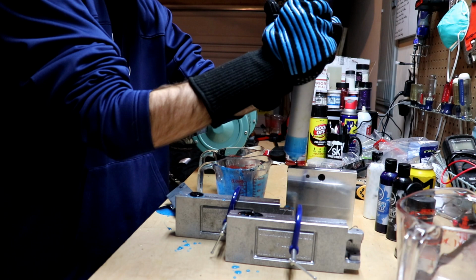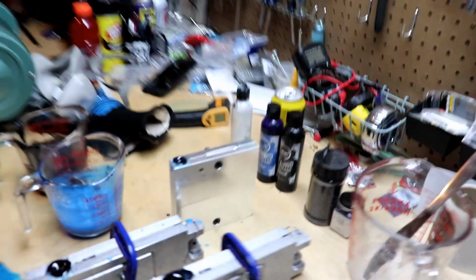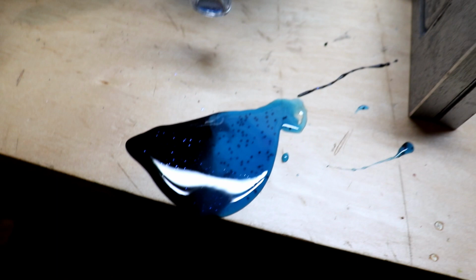And now we wait. The good news is that thing got so hot it is actually burning me through the gloves, and I know it did its job because I have a puddle where all of it leaked out right there. And if those are my two colors and they mix together just like that, oh man, that's gonna be a really, really nice black and blue color.